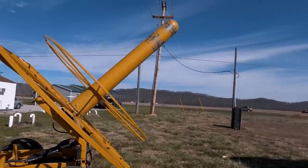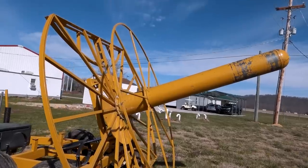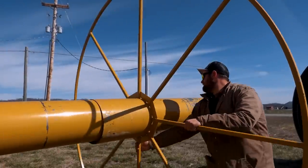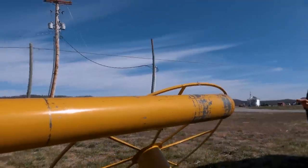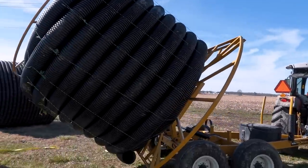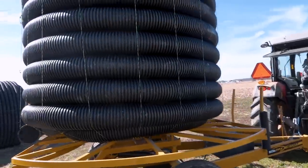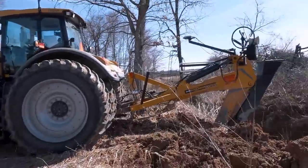So this is our stringer cart. Very important piece of gear, makes this go a lot smoother. So right now we gotta get the top wheel off of here. We might have it upside down, but that's all right. That whole roll is being used, so. Got it. Hey, we can tie them.